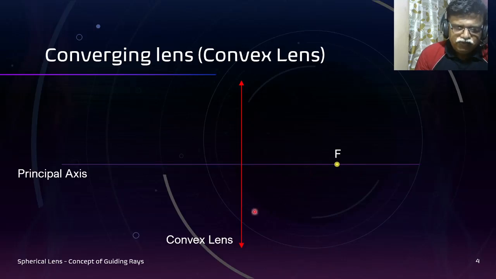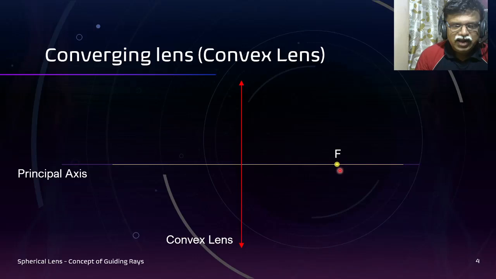For our further discussion, we will always show a convex lens using an arrow like this. So this is a convex lens. The axis passing through the center of the lens perpendicular to the central plane is called the principal axis, and for a lens there is a focus here. In fact there are two foci. This is called the second focus. The first focus is on the left hand side, but for image formation, whenever we are bothered about real image formation, the second focus becomes very important, so we will talk about that.